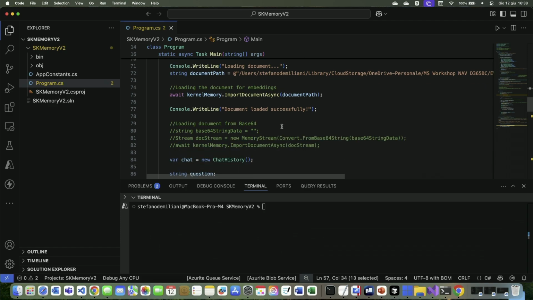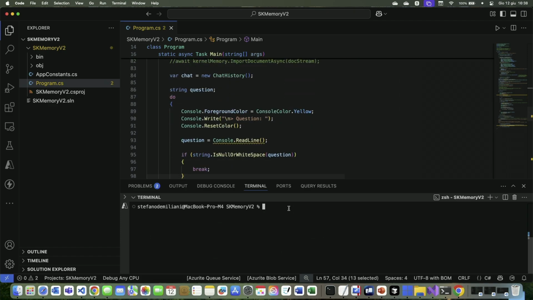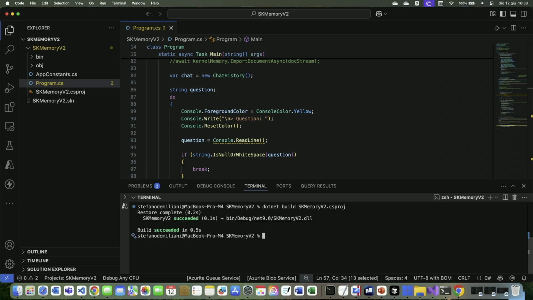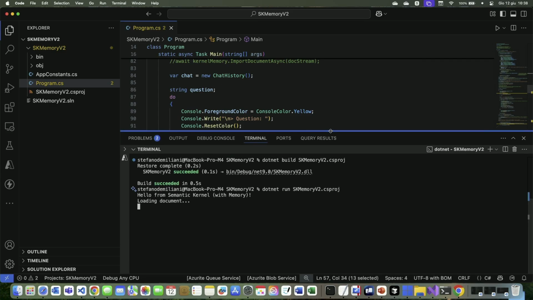Then I can start the chat. Let me build, because I don't remember if I changed something, so I prefer to rebuild. So if I rebuild the app and run it, what happens? The code starts and it parses the document. Obviously, you can load the document when you want.